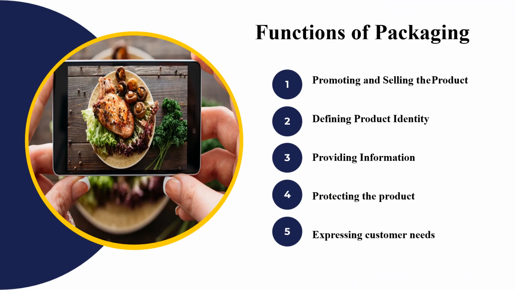Now, coming to the functions of packaging, first is promoting and selling the product, in which packaging plays a very important role in marketing by attracting consumer attention. Second, defining the product identity. It establishes the brand identity through design and labeling. Third, providing information. Important information like ingredients, nutritional facts, and expiry dates can be easily conveyed through the packaging.